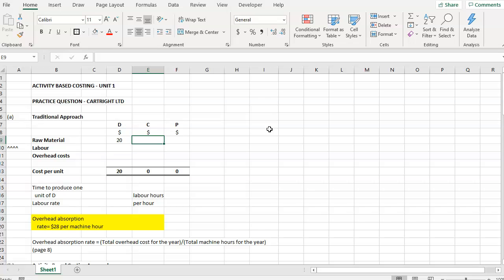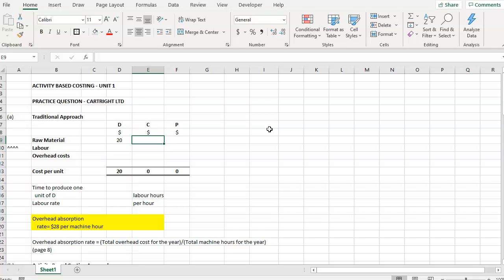Now, if you recall last night in the lecture, I talked about traceable cost, and I identified raw material and labor as traceable cost. I had used the example of fabric to show you that when you have a cost that is traceable, if given a particular input, you know exactly how much output you're to get. So in my example last night with the fabric, I said, if you need 2 yards of fabric to make a dress, and you're provided with 10 yards, it means therefore that you should be able to get 5 dresses from that as output.